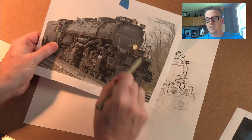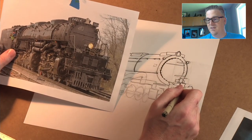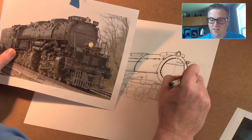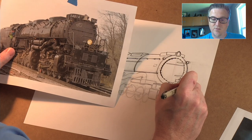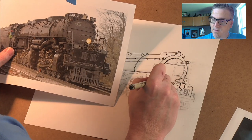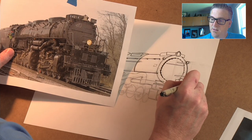All these railings up front here are intense, right? Well, we're going to wait. We're going to do them almost towards the end, because what I want to do is make sure everything else is mapped out and ready to receive it. That way, when I go to put them in, they make sense, right? If I try just dropping them in now, they may or may not line up with what's there. But if I watch the platforms here, we got this low platform that's down here. We got this higher one that's up here. And then this one kind of mirrors that one out there.